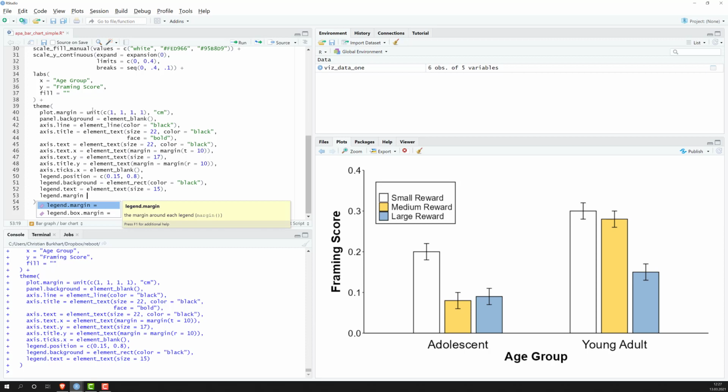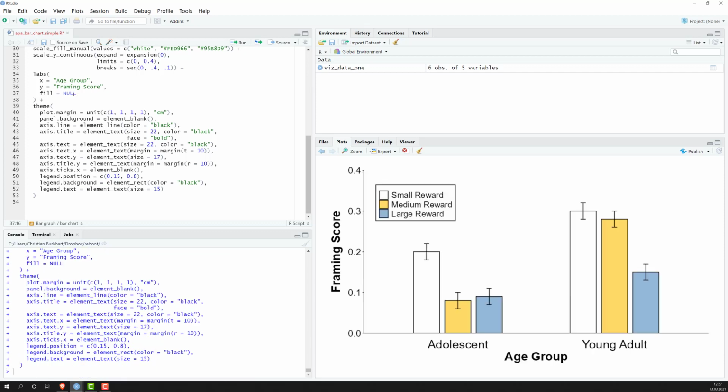I could make it an A. Let's see what happens. Maybe then it's gone. No, it's not gone. Let's make it null, not an A. Now it's gone. Okay, that does the trick. If I just paste in an empty string, then it's sort of like a space, a placeholder. So I need to paste in null, and then the space is just evenly aligned.